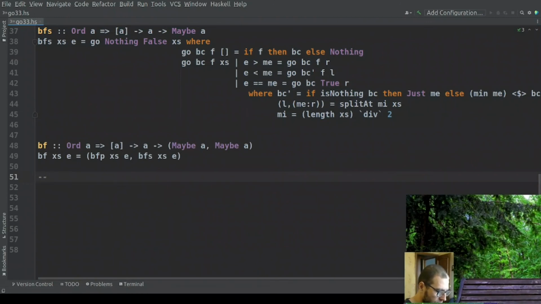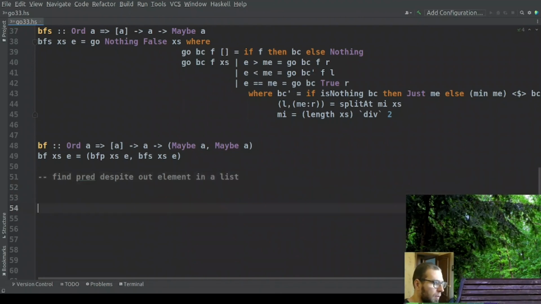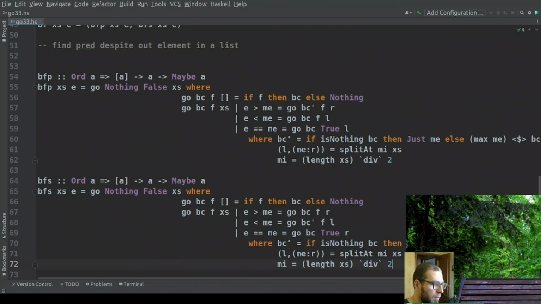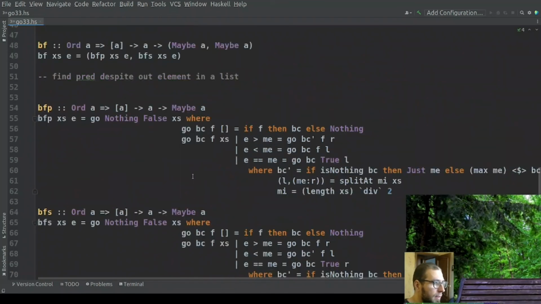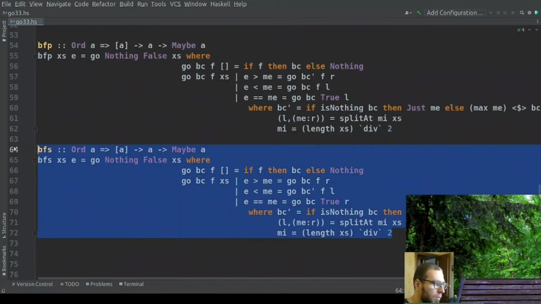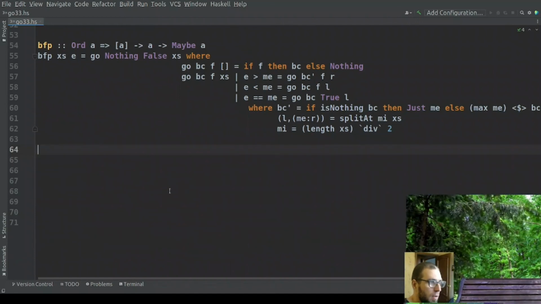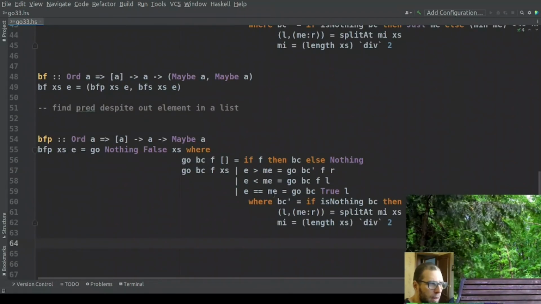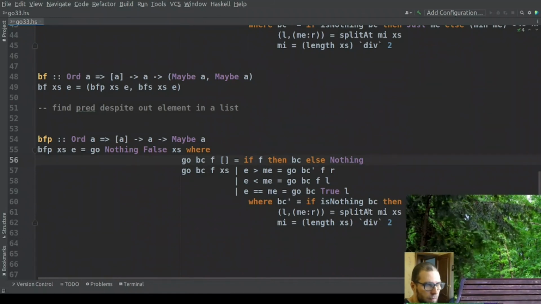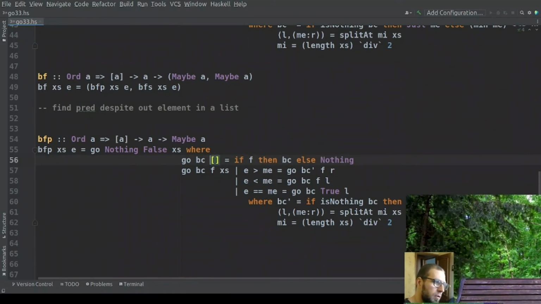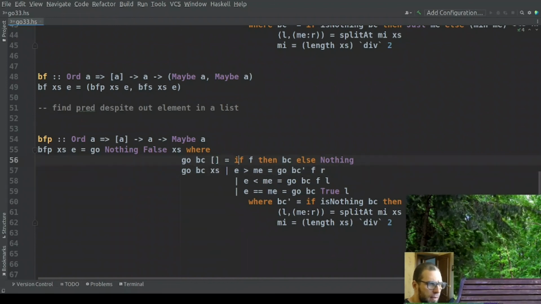So, find the predecessor regardless of whether our element is in the list. I will take this code and remove this flag.